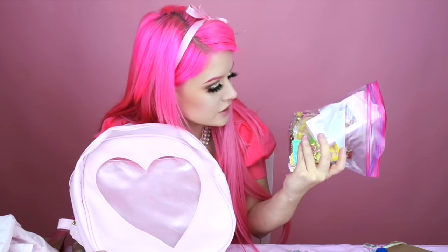So the themed ita bag I'm going to make today is, of course, Sailor Moon themed. Surprise, surprise. I got a ton of Sailor Moon charms, pins, keychains. Some of it came from Japan while I was on my trip, some were gifts, and some I've just collected over the years, so I have a pretty good collection of Sailor Moon stuff. They're all gonna sit here behind this clear panel. I have a really cute glitter one.